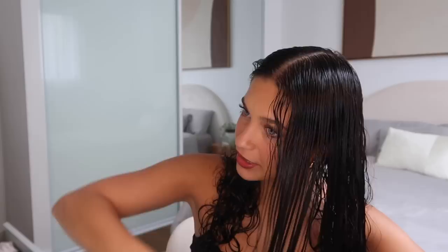Now I'm just going to give it a brush with the Denman brush. I stopped using the Denman brush for a bit because I felt like it was dragging out my curls, but if you use it the right way it won't. Today I'm using it because the towel created a little bit of knots we need to undo so we have a fresh canvas to style on. I don't want to drag my curls out, but we do need to separate them and remove any knots. I like to jiggle my curls so they naturally spring up — we're just separating the curls, not forcing any texture.